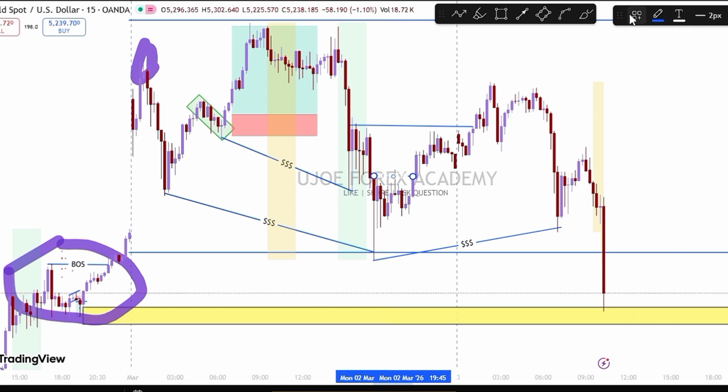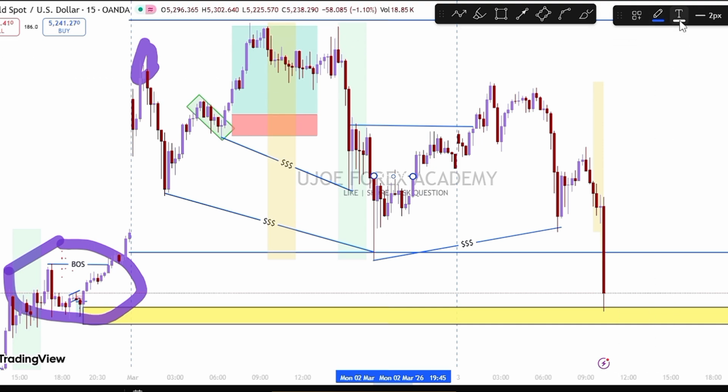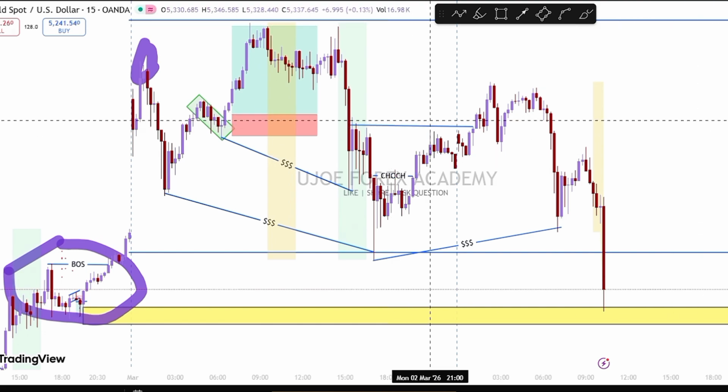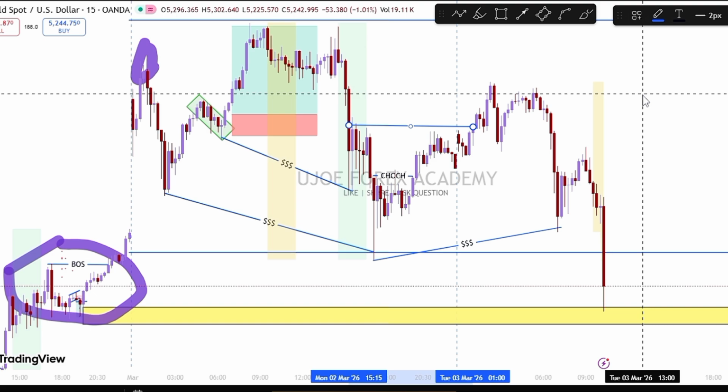And then we're having, let's do that real quick. All right, so we're having a change of character, and then we have a change of character here as well. We click, and then we are doing this right here, change of character, and that's pretty much what you're seeing right on your screen.